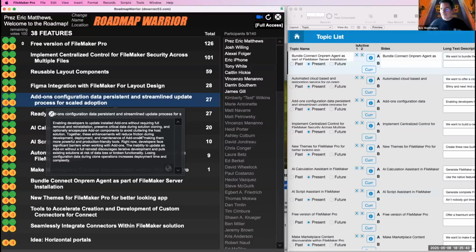I would say almost exactly the same thing, where like we saw with the rich text editor, it's like, okay, this is good out of the box, but we need this. And then we're basically at that point just stuck with needing to find a JavaScript developer to build the functionality we want. Like another add-on that I would definitely expect to see out of the box that's still not there is like a table view, or something that is more performant than a list or a portal in FileMaker.